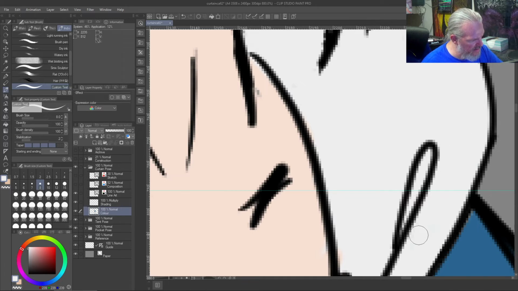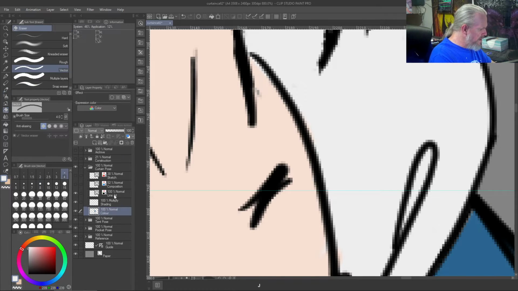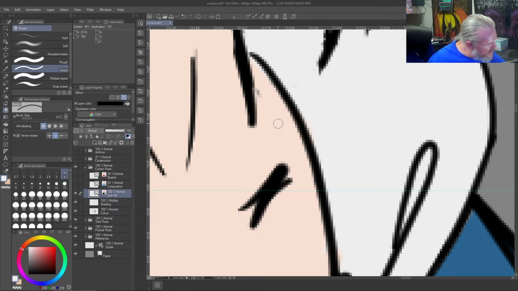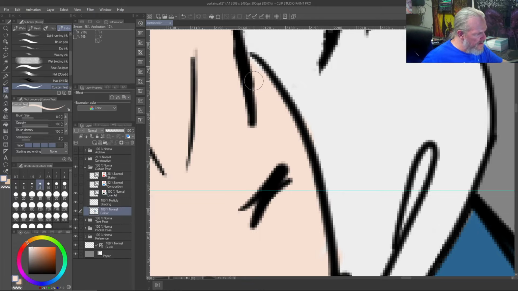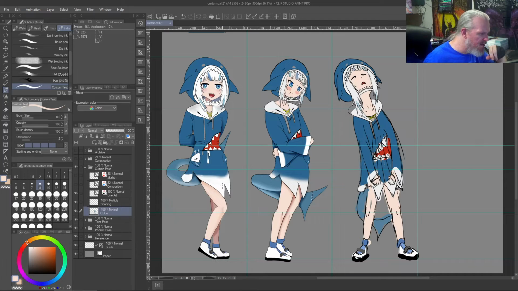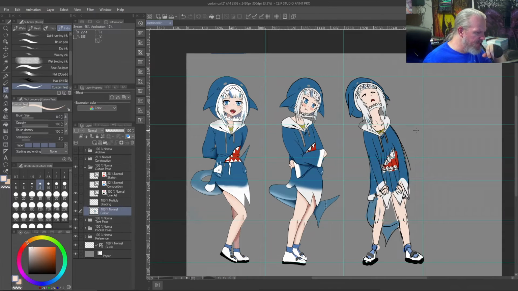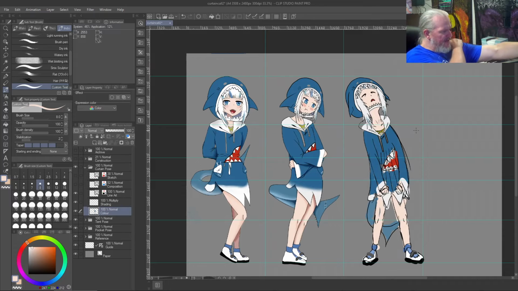Finish filling that in. Get it nice and clean. I think that is a leftover vector. Isn't that? I'm treating it like a vector, but that's not working like one, so I guess it might be, yep, that's line art. So I think the facial expression is reading. I think the hair is reading relatively well.